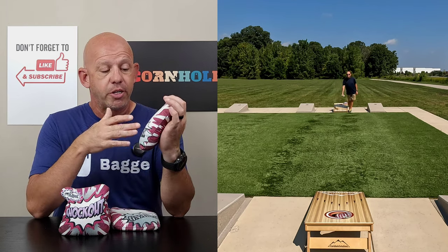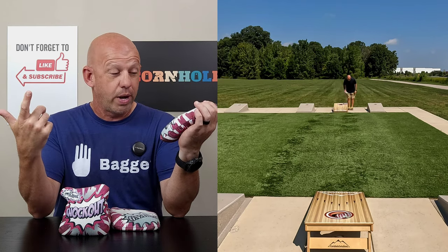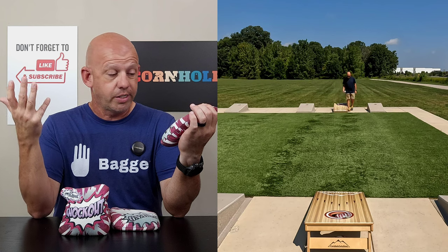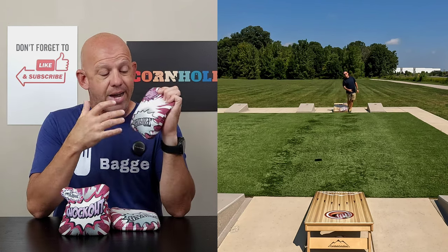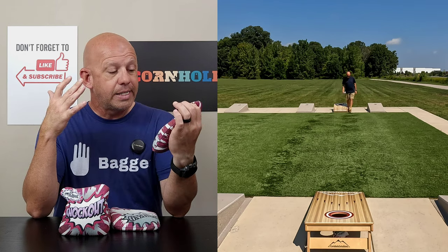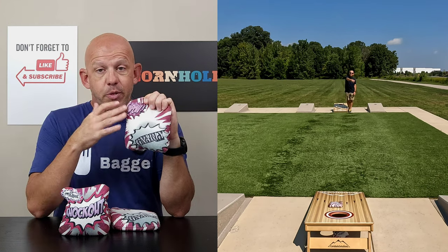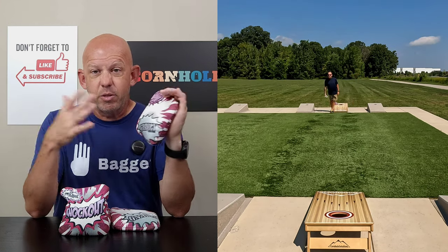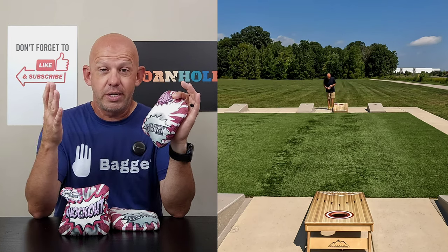This is a familiar material — the linen material. It's the same slow side you find on the Psycho X, Widow X, Rails Victory, B3 Justice, Cortographics Nympho. Pretty much every company out there has a bag that uses this material. If you've thrown bags at your local town, you've probably thrown a bag with this material. It's a very versatile material. I'm going to call it a 5-speed. This material is very reactive to board conditions or weather conditions, so it really fluctuates a lot in speed depending on conditions.